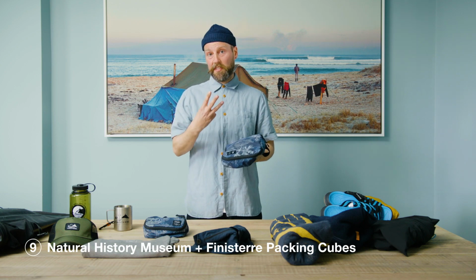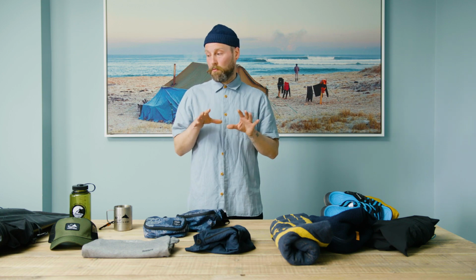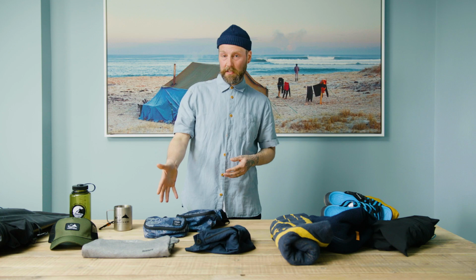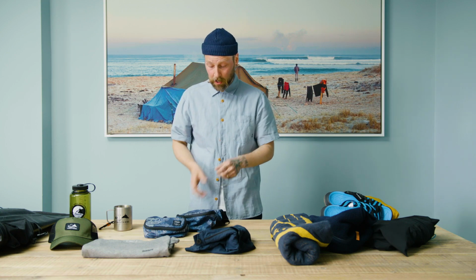They come in 3 different sizes, but what is really great is the way that you can separate all the products within your bags. For example, you might have your snack bag, you might have your gadgets, you might have your toiletries, but then also you can keep the wet things away from the dry product. You can also keep your dirty laundry away from the clean laundry, which of course is going to save you time in the long run.